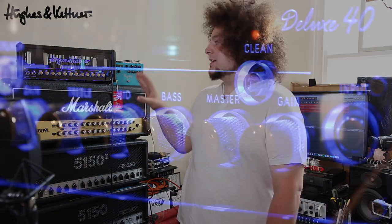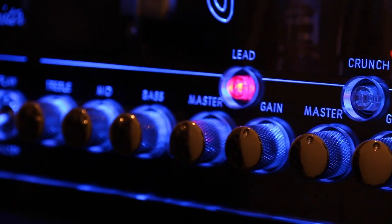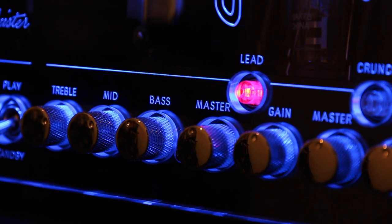We've got three channels this time. So we've got clean, crunch, and lead. The clean has its dedicated EQ, gain and volume, and then the crunch has dedicated master and gain, and lead has dedicated master and gain, and both the crunch and the lead share an EQ.